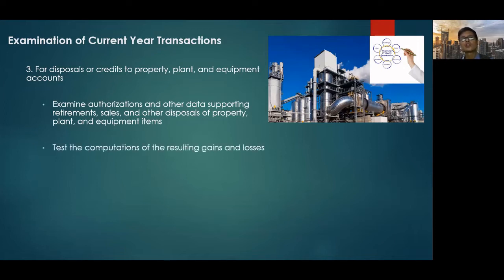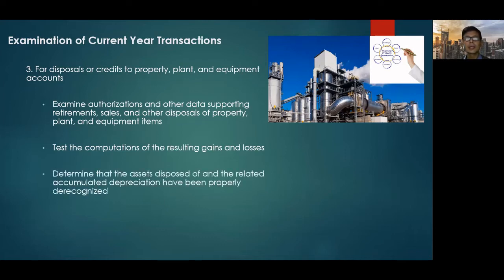First, test the computations of the resulting gains and losses. No? So kung merong gains and losses yan, kasi okay, kung naibenta yan, halimbawa, yung bodega, no? So kung meron niyang, let's say, for 200 million yung cost niya, no? Pero naibenta, let's say, ng 180 million. No? So merong loss yun. So makikita natin, no, based dun sa accounting records.